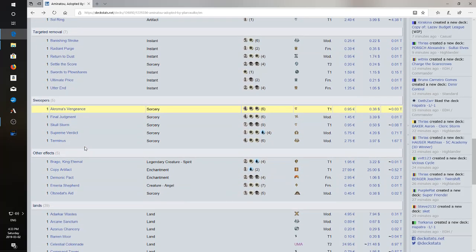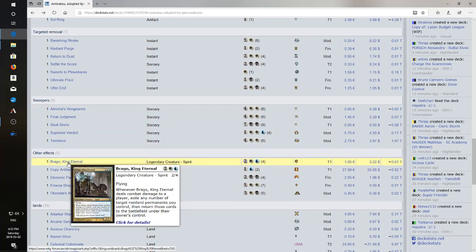And other effects, 5 other really cool cards for this deck. Brago, King Eternal, because once he connects with another player in combat, you can exile any number of non-land permanents you control. That can be the oaths, that can be the creatures, that can even be used Planeswalkers so they get another activation this turn. They'll come right back into play, and we get to take full advantage of those cards.